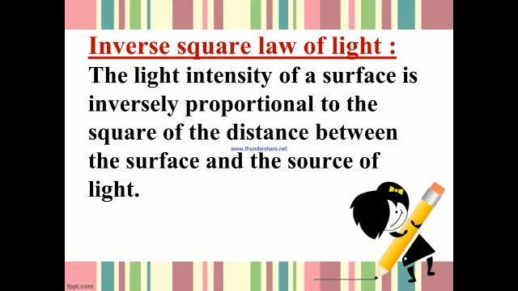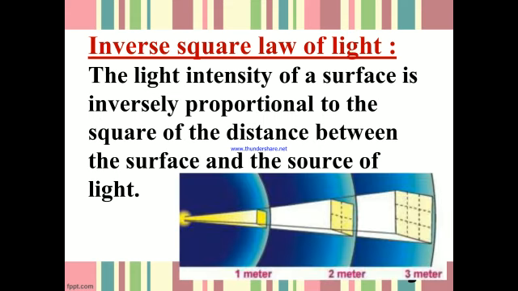And this is the same rule we have taken in the previous lesson about sound. It was the inverse square law of sound. Again, this is the same rule but for light. As you see, by increasing the distance, the light intensity decreases. Here, the light intensity is more than these or those. So why does the light intensity decrease here? Because the distance increases. So when the distance increases from 1 meter to 3 meters, we find that the light intensity decreases.